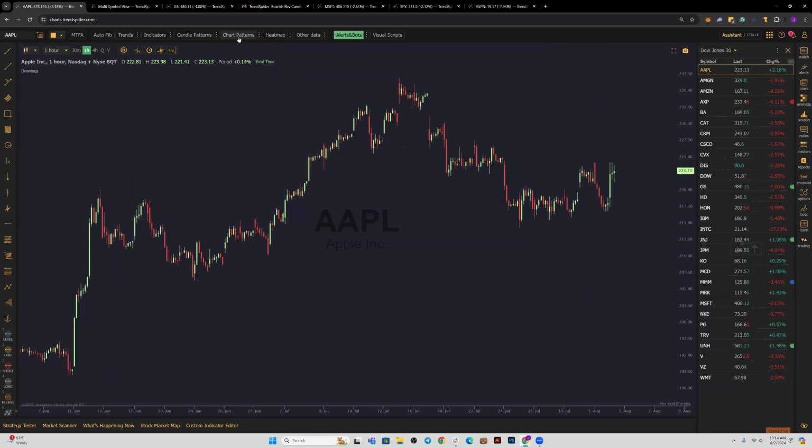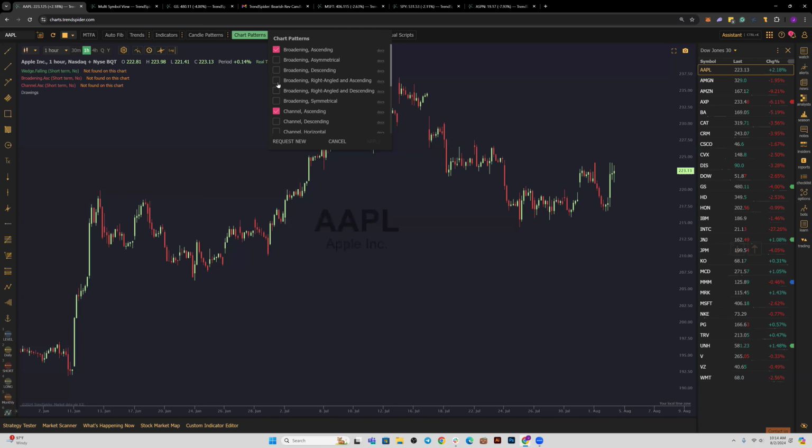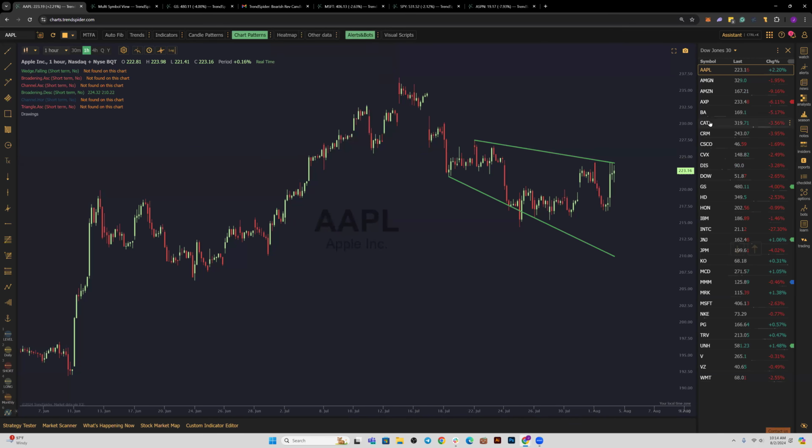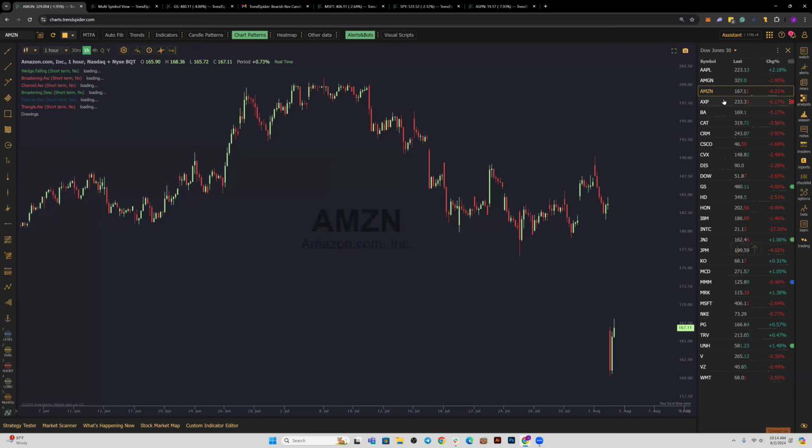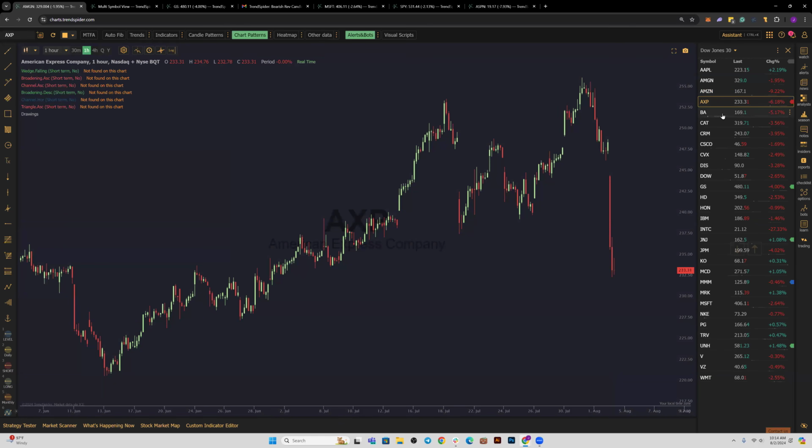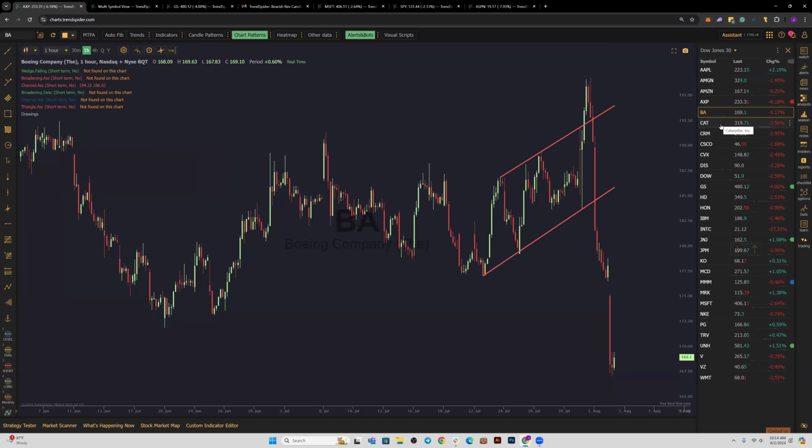So first, to define the chart patterns that you'd like the platform to identify, I'm going to go to a smaller time frame here. You want to go up to your chart patterns button, click on the three dots, and then you want to add some patterns to the chart, whatever you're interested in finding. I'm just going to add some random things here. And as I scroll through my list, the platform's going to automatically analyze the chart. If any of those patterns exist on the chart, then it's going to find them.